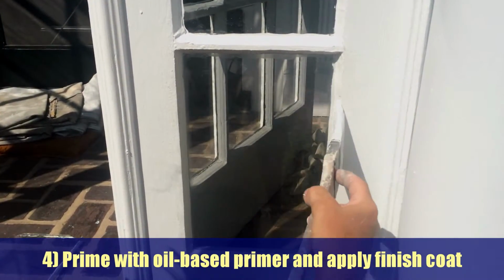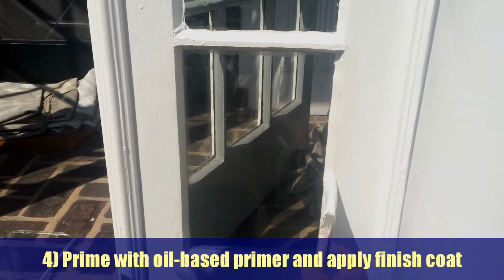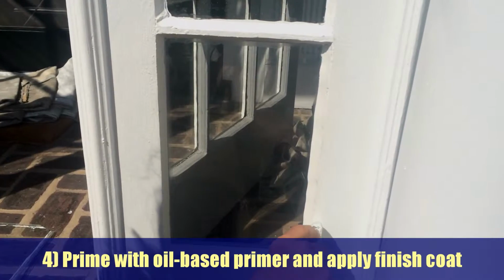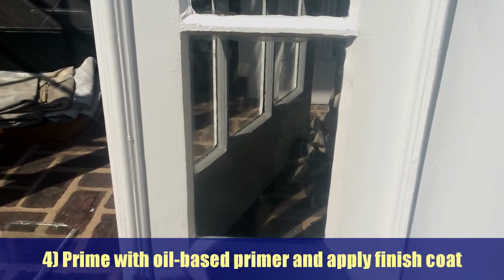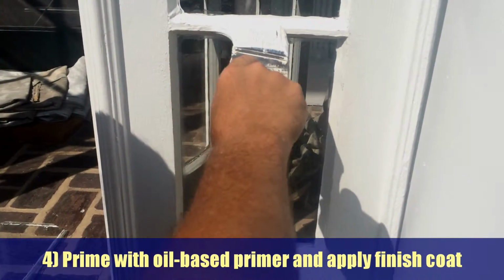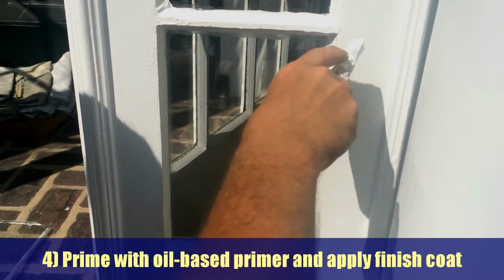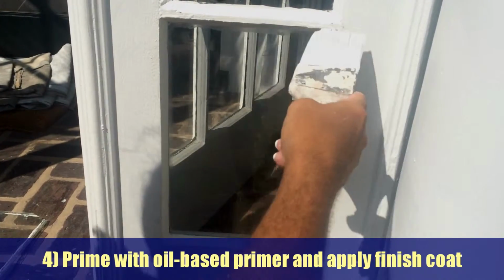So just want to make sure you get just barely touching the glass to get a perfect seal, so no water or moisture ever has a chance to get under. And then after it's primed all the way around, come back and finish coat with a top quality acrylic exterior coating, something with a satin finish or higher sheen for moisture protection.